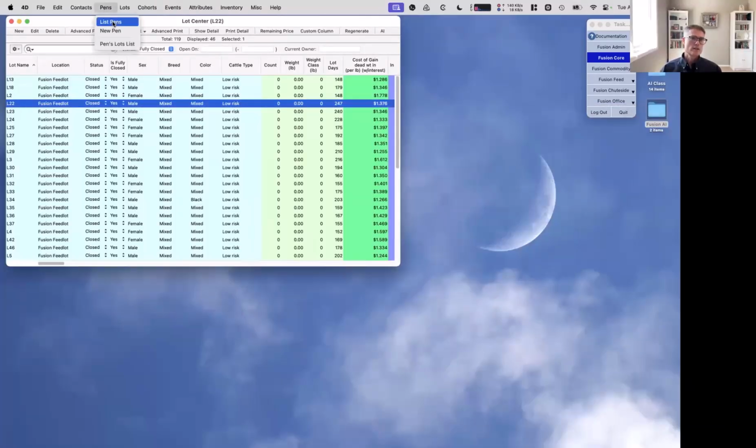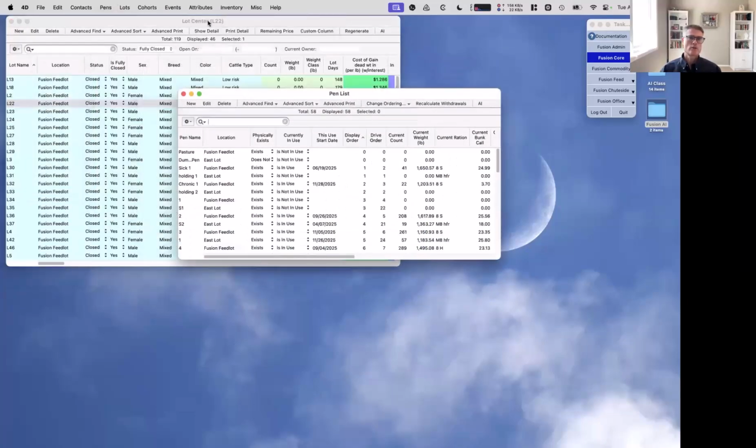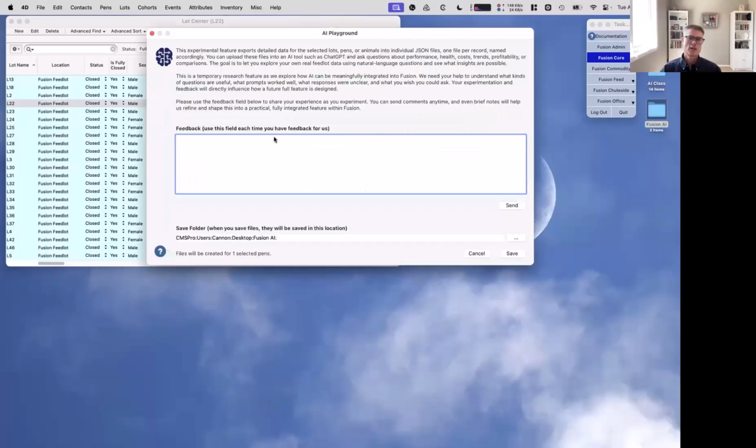One of the other places is the pens. When you go from the lot center, it's going to spit out a whole bunch of information about the lot itself. When you do it from the pen list window, it's going to spit out a whole bunch of information about the pen. So I'm just going to select one pen here. I'll click the AI button. Exactly the same window pops up.